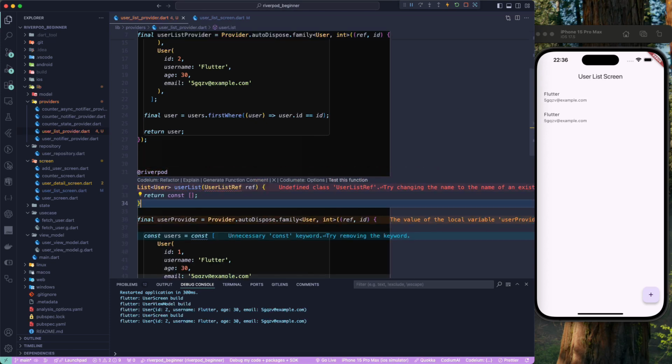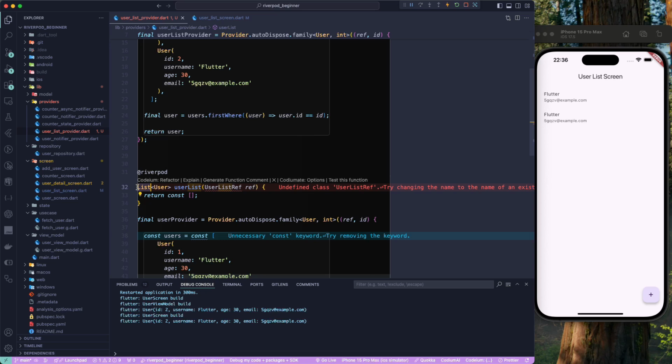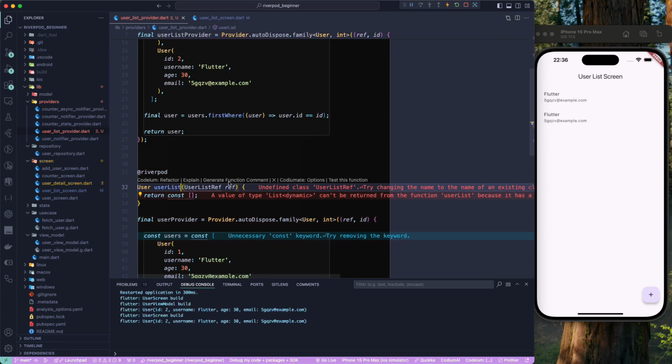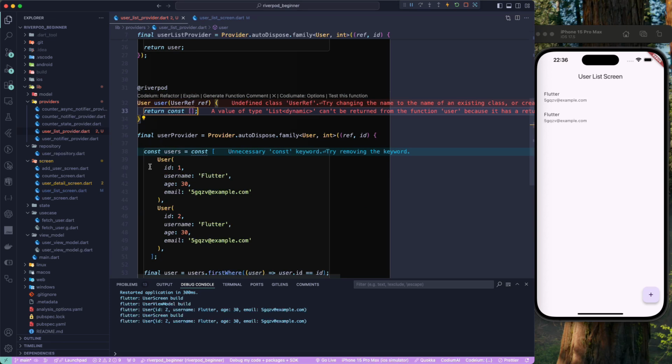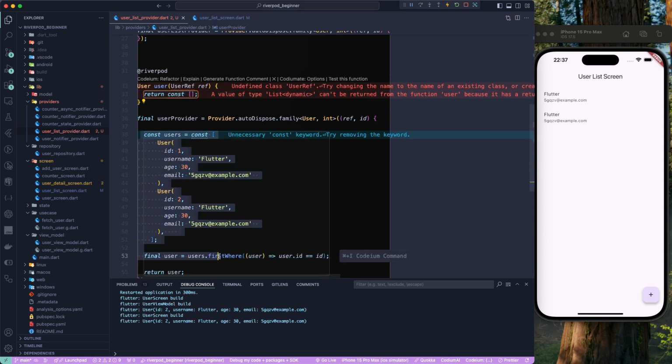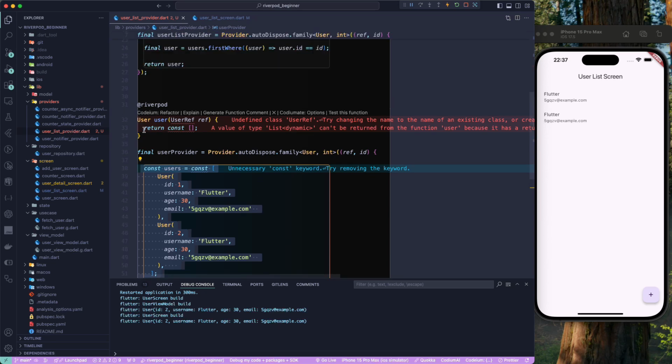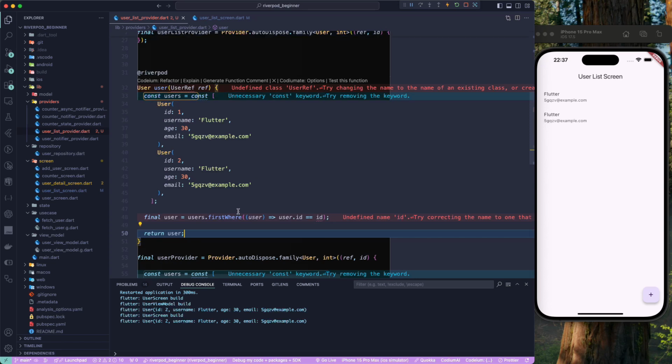And let's create one function. This is going to return not the list of users, it's just going to return a single user from here. So the function name is user itself, and this will take a UserRef over here. It needs to generate that, and we need a ref object over here. And from here, I'm just going to copy this one and return that one from here.